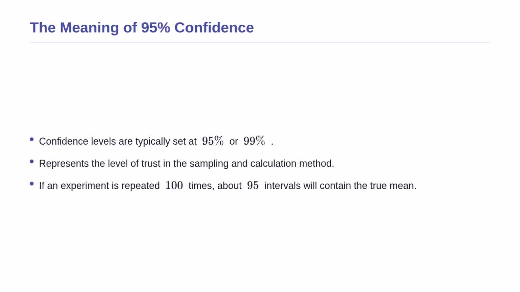Building on that definition, we must understand what the percentage attached to these intervals actually means. When we say we have a 95% confidence interval, we are stating our level of trust in our sampling method. It means that if we were to repeat our exact experiment 100 times, taking a new sample and calculating the interval each time, about 95 of those calculated intervals would successfully contain the true population mean. The confidence level, which is usually set at 95% or 99% in biological research, tells us how reliable our methodology is over the long run.